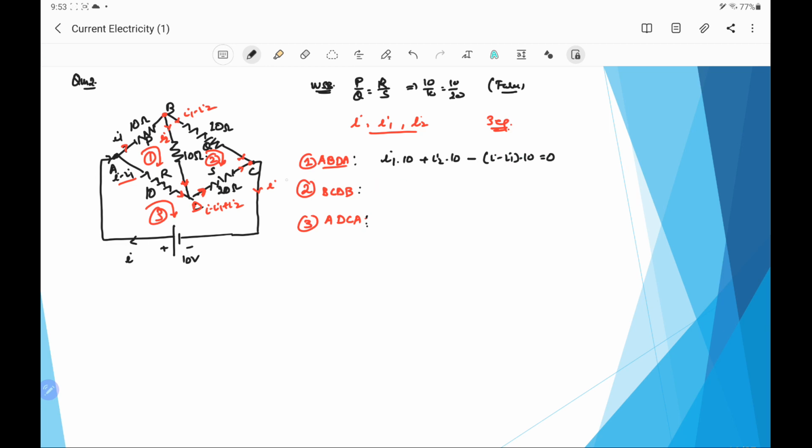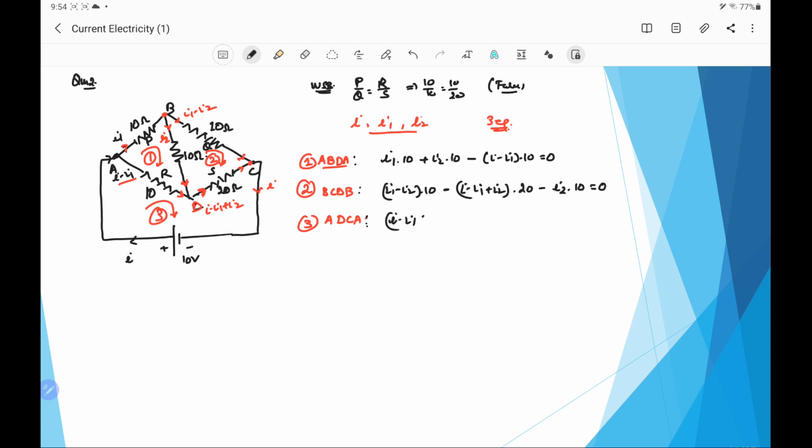First we write the equation. So second loop, starting from B, it will be (I1 minus I2) into 10, taken positive because we are moving in the direction of current. Then minus, and current is I minus I1 plus I2, and resistance is 20 ohm. And the third one is again taken minus, and current is I2 and resistance is 10 ohm, and it is equal to again 0. This is equation number 2.